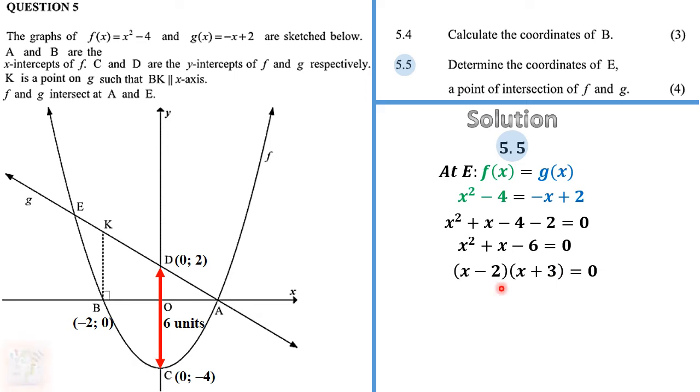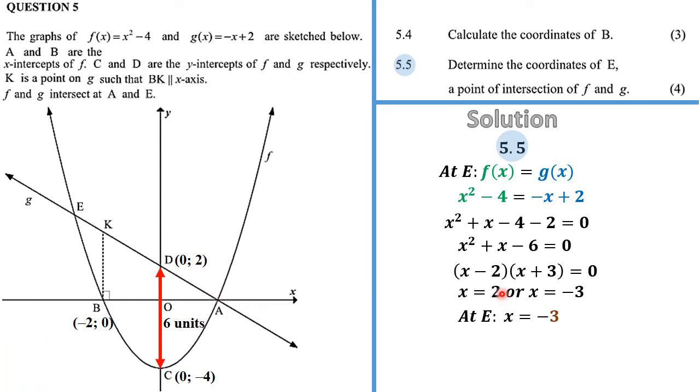Right? Now, why are we having two factors? It's because of the highest degree. Okay? The exponent here is 2. So we must have 2 values of x. Okay? So it means x is equals to 2 or x is equals to minus 3. So you start to realize something. The x is equals to 2 here. The point of intersection of f and g is not E only. It's also A. At A, f and g, they intersect there.